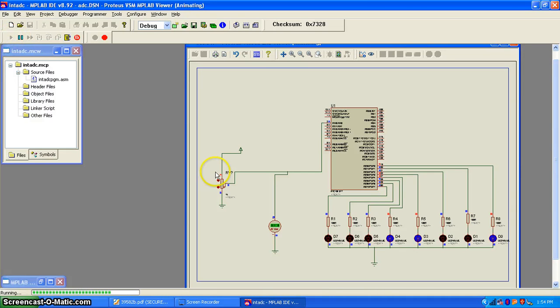So when I run the program, presently what I am observing is, if I make this analog input 0, its digital conversion will be 0, and that is what I output onto port D. So all LEDs are off. Then I increase this particular resistance value. Accordingly the voltage will increase, and accordingly its conversion will increase. If I apply maximum voltage, which is around 5 volts, then almost all LEDs are on. So this simulation shows how I can use the internal ADC of the PIC microcontroller. Thank you.